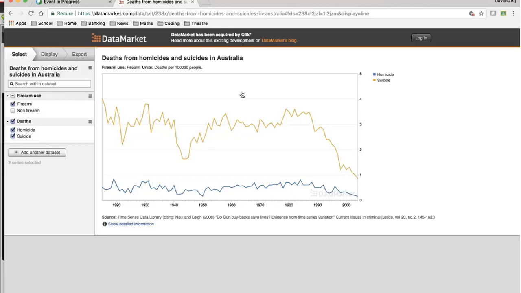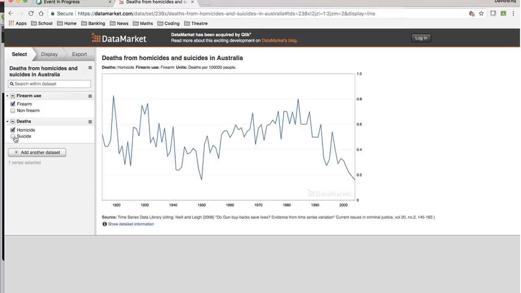And this great site means that if you just wanted to choose to look at suicide, you could click that option off, and then it rescales the window if it needs to. So this one is just the suicide, and this is just the homicide. So you'll notice that it's done some rescaling, and it reveals some variation that may not have been present in the view that showed both homicide and suicide.